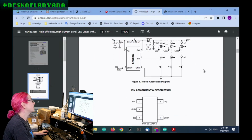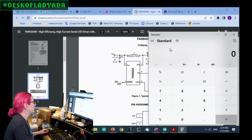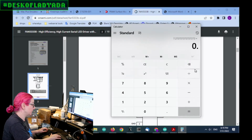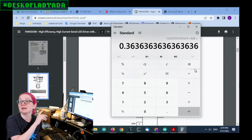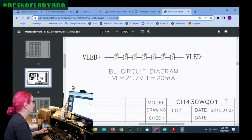And that's what the FAN5333B did wonderfully. I loved it. So, up to 30 volts. It again did 1.5 amps, because let's say you had 24 volts output divided by 3.3 volts input. So it's a 7.5 times multiply. And then let's say you had a 0.05 amp output. So you need at least 400 milliamps, 0.4 amp current switch. But honestly, I would really double it. You really want at least 750 milliamp internal switch current, so you don't overload it. And also, if you need a little bit more, like 75 milliamps, you can do it. So this was a really great driver, which is why it's so tragic that it's not available.